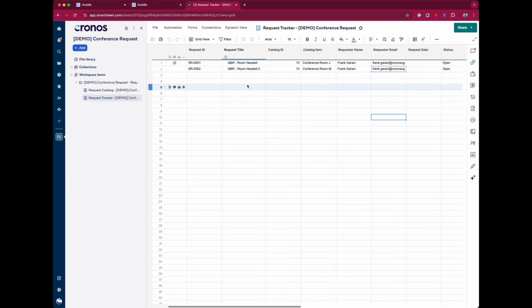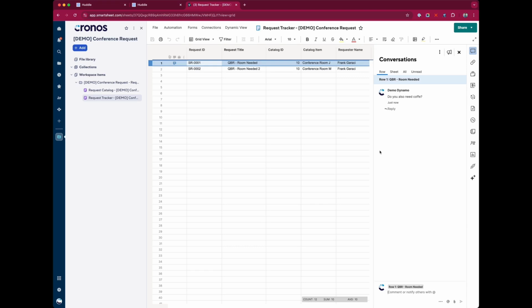And as mentioned before, we don't take anything away or really bypass anything in Smartsheet. We think Smartsheet's amazing, so we build stuff to support it. So now on that same request that came in, you can see that conversation is being tracked on the conversation item. Additionally, if I had uploaded attachments to my form to request that room, they would be attached to the attachment section for this row as well.